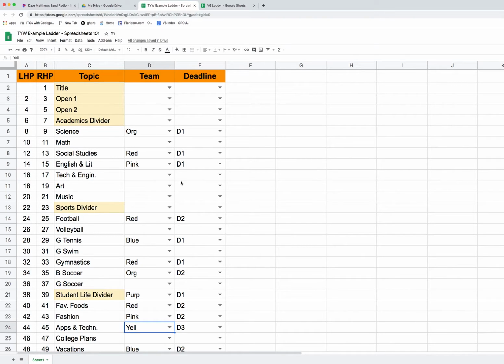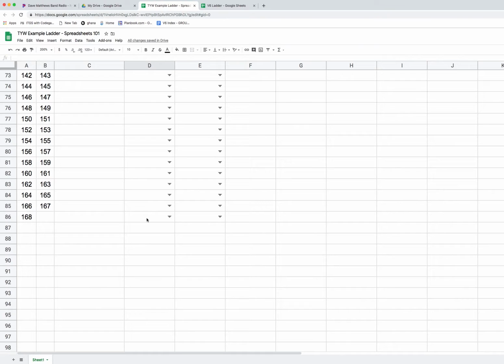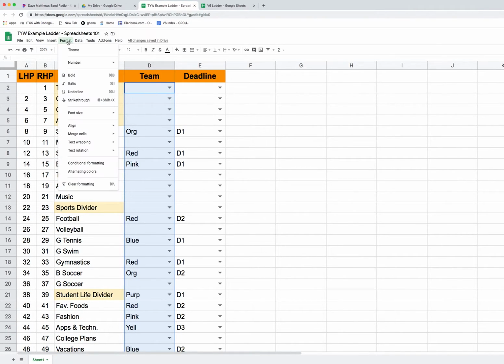So cool. Well, this is all very plain. White fields with black type. Now, how do we make it more highly visual? What we're going to do is use a tool called conditional formatting. And again, you saw I clicked up at D2, scrolling down again. I'm going to hold down Shift and click through D86, select that whole range, and I'm going to go not to data, but to format this time.